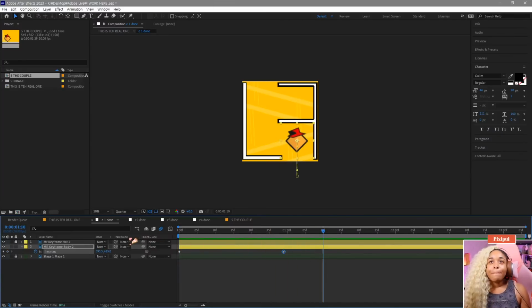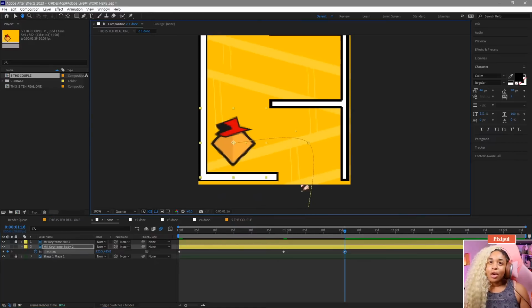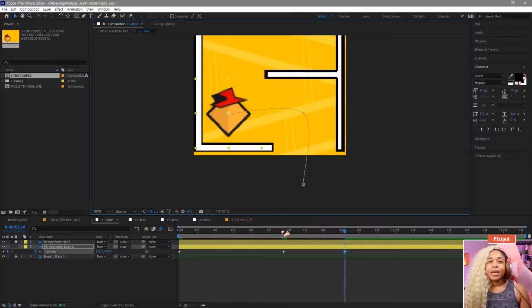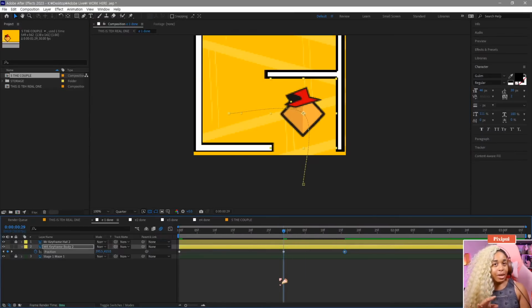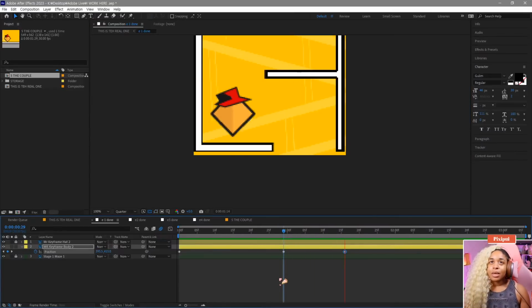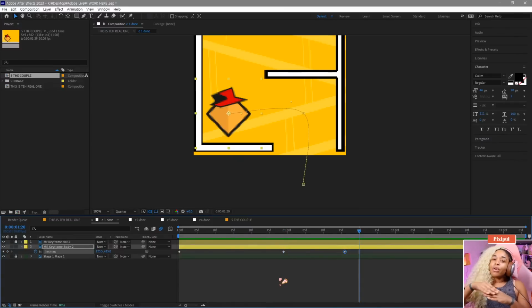I'm happy with that, but I need him to go to the left. So I'm going to drag my scrubber over a little bit more. We're going to go to the left blue set of numbers. That's the one that goes left and right. We're going to drag it to the left. Now, you might have noticed that there's a little bit of a curve going on here. That means if we were to press play between these two frames, it's going to look like it's hopping over. I want it to be a really straight line situation.